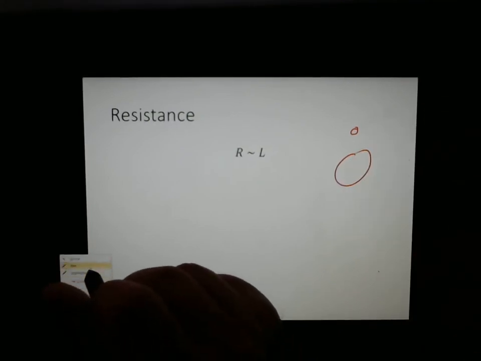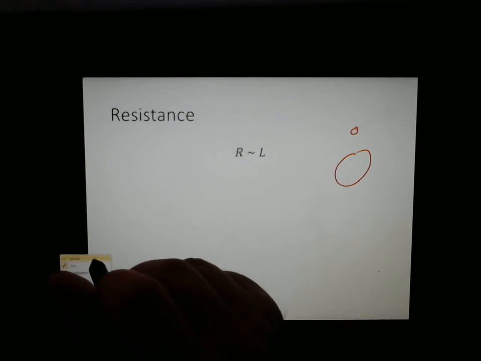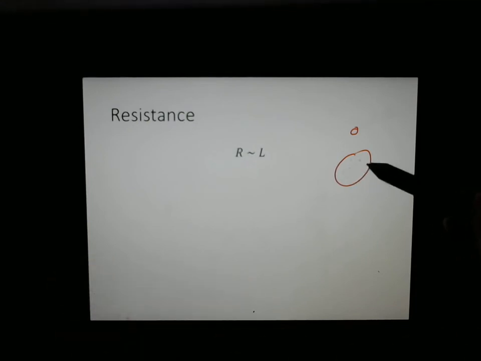Okay, the second one is a lot thicker, and yes, there would be more atoms in here compared to in here, but the density of atoms is not any greater, but that means there's still more space for electrons to go through, and so resistance is inversely proportional to area. Okay, while area increases with radius squared, some of the things end up getting cancelled off, and so it's just proportional to area.